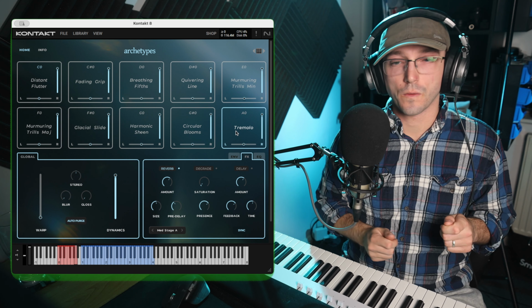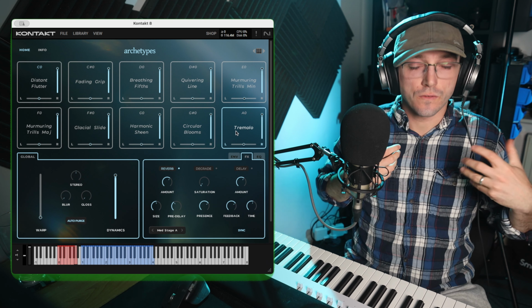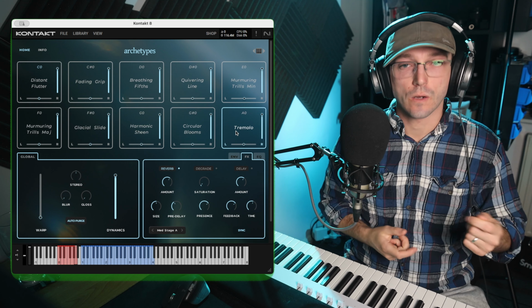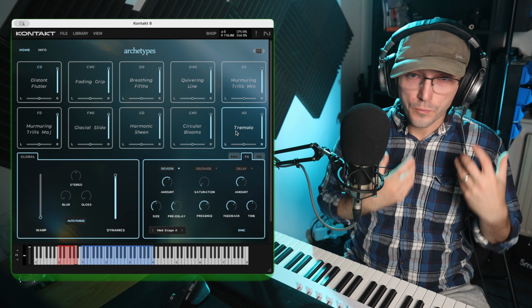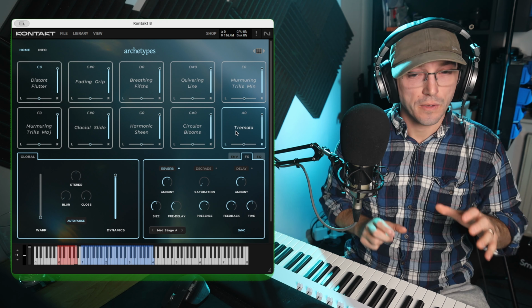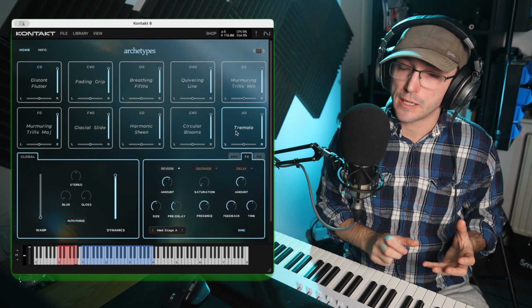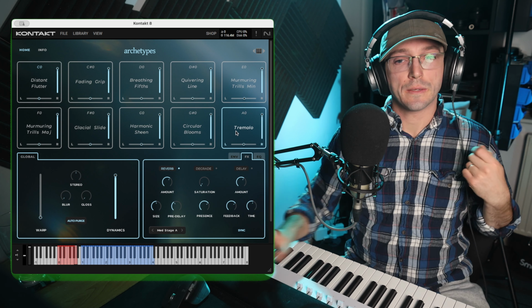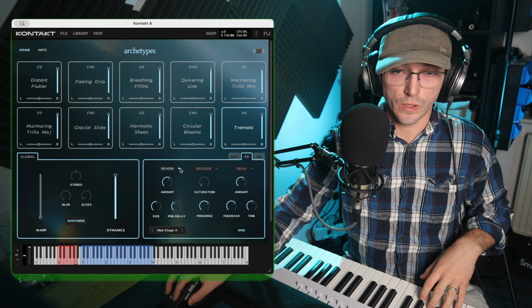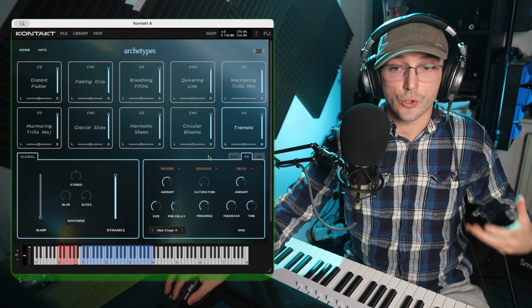Things I like about this library: the variety. There's a really nice variety of different unique sounds. Secondly, quality. Beautiful quality of sound. I love how they've done the dynamic fader on this. It works really well. The warp adds a really nice extra layer to it as well. Third, really beautiful dry sound. Pull that reverb off and you do have a really good sound to work with.